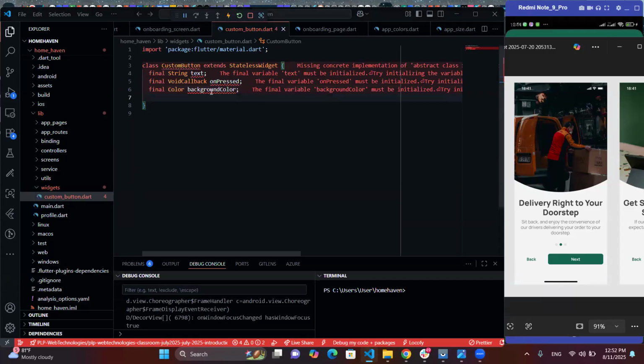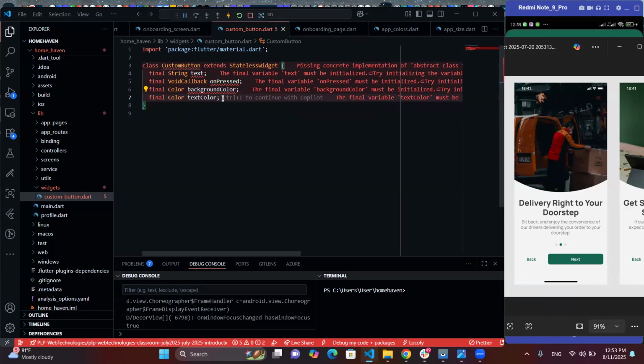And then we also have, now this takes care of the background color of the button. Then we also have final color of the text. I'm going to refer to this as text color.